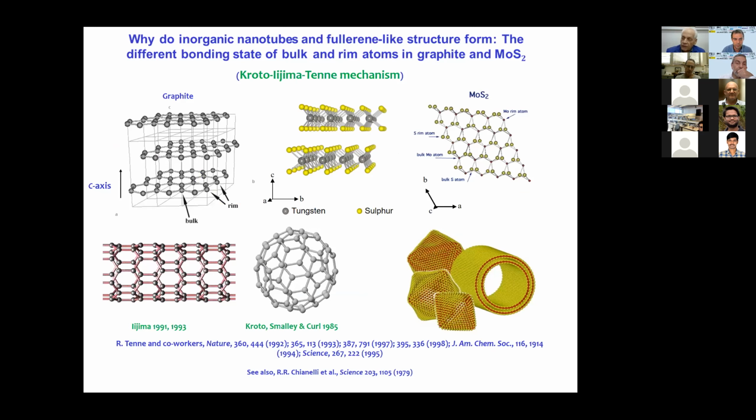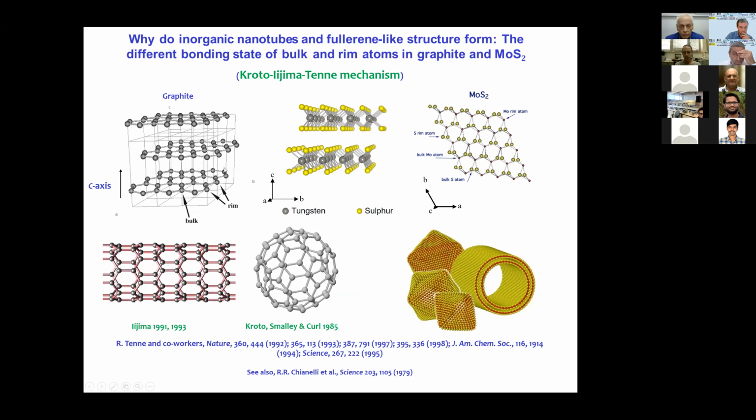And the second mechanism, which is known today more or less as the Croto-Iijima-Ichihashi mechanism, was the fact that these materials suffer from edge effects. I won't go into the details, but as you know, C60 was discovered in 1984 or 85. And the reason that it forms was due to the dangling bonds in the graphite or in the graphene sheet, which are very reactive, and they tend to form either full C60 or nanotubes.